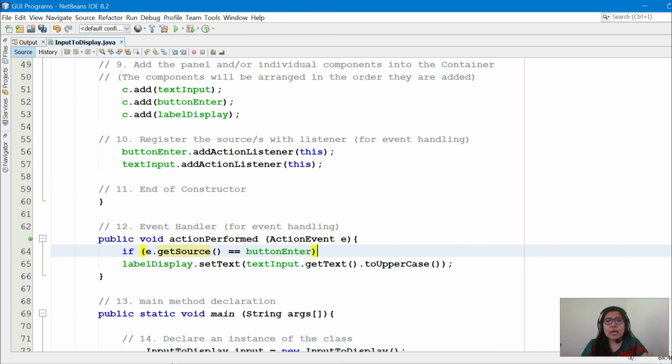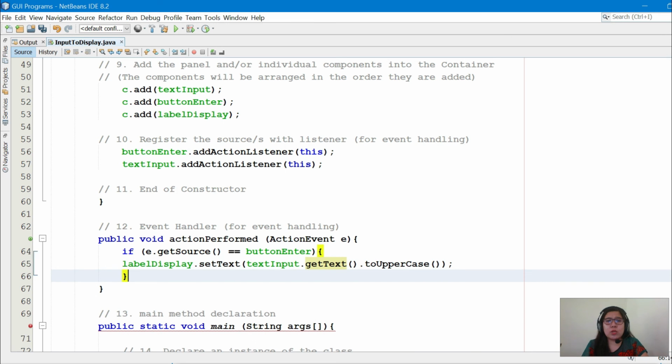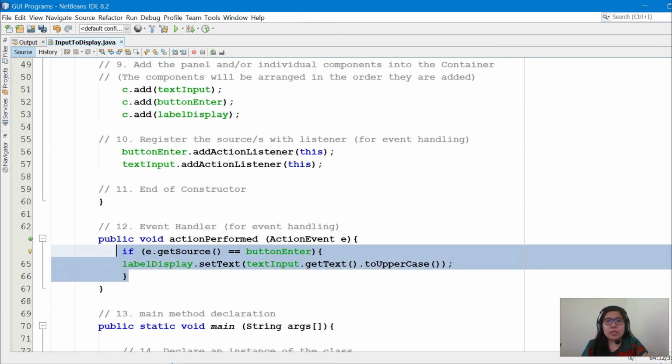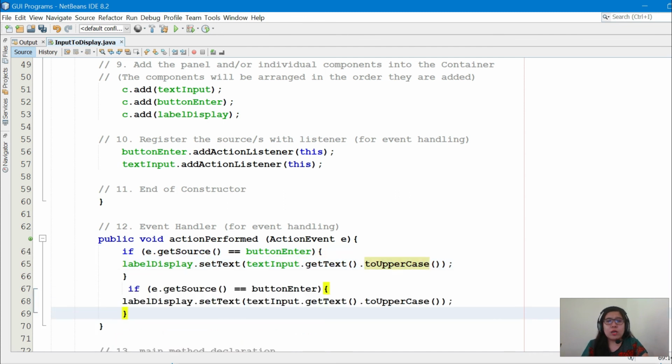So kung ang ginamit na action is button enter, it will be converted to uppercase. But if our getSource is the text input, okay, yung pag-click natin yung enter sa keyboard, it will be converted to lowercase.